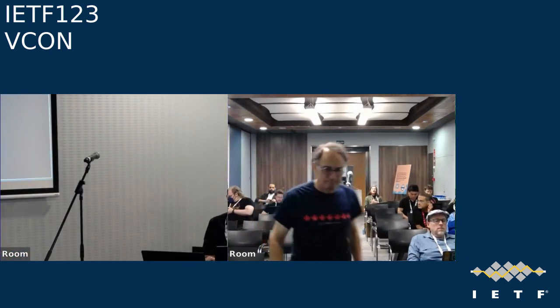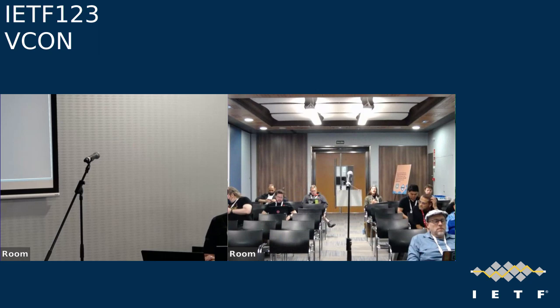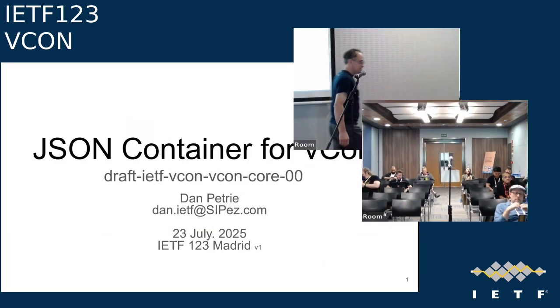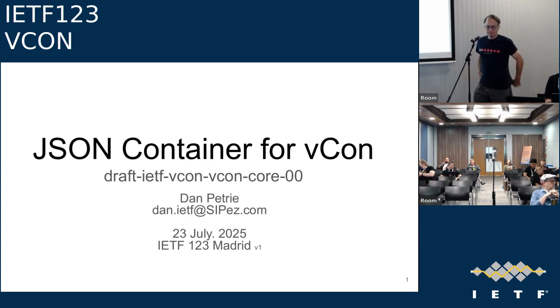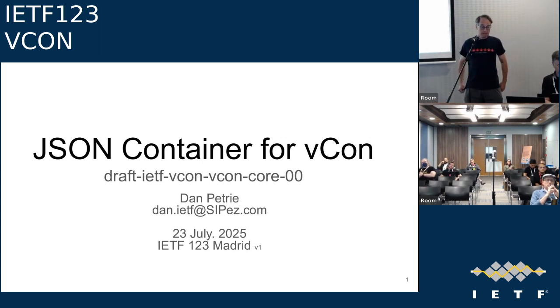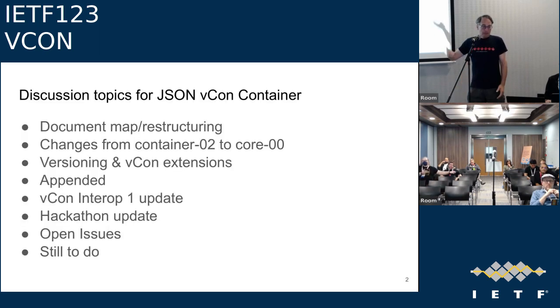Dan? Core first. Hi, I'm Dan Petrie, and I'm going to talk about the VCON JSON schema, the VCON core, basically. Next slide. I'm going to talk briefly, because we've already talked about it, about how the documents were split up, and about changes between the JSON schema from the container version to this version of the document. We had a name change, but there was content change too.